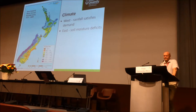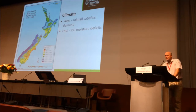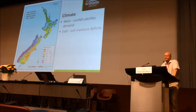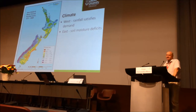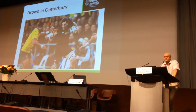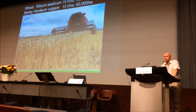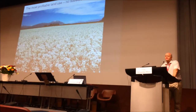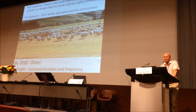This is New Zealand. There's a string of mountains, a bit like the Alps, running right up the middle of the country. On the left-hand side it's wet — the west coast — with two metres of rainfall not uncommon. But we have a mistral effect on the east coast so it's very dry. Without irrigation you have a very short growing season in a 500-600mm rainfall environment. That's what the Canterbury Plains looks like — a very productive place where we grow wheat, onions, white clover seeds, wine, high-value seed crops, and traditionally sheep and beef as well.